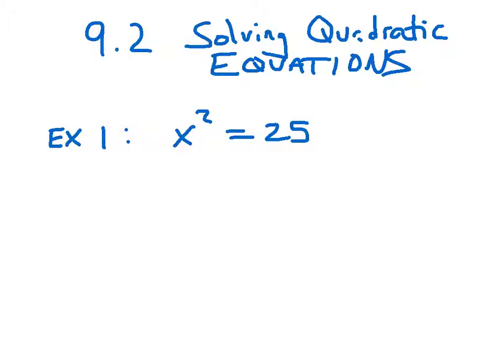Now the way that I'm going to solve this, if I was going to do this on my paper, this is what I would want you to do. I want you to copy down the problem like you see it. And the way to get x to be all by itself is we're going to take the square root of x squared. And if we're going to square root the left side of the equation, we have to square root the right side of the equation. And once we do that, square root of x squared is x. And the square root of 25 is plus and negative 5. It's both those answers. And so there's your final solution.